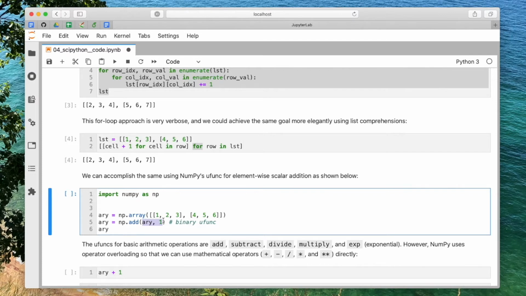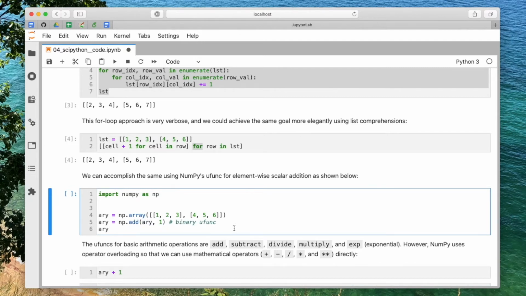There are ufuncs that are unary, so there's only one thing that goes into this here. For example, if you think of exponentiation, if you compute the power of an element, it's just one, or let's say just a square root. Square root would be a unary function because we only have one value. A binary is if we have two arguments here.